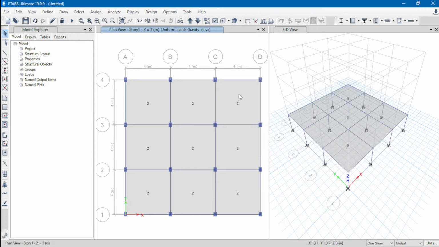Now, for assigning mass irregularity, we need to have at least one floor where the load will be 1.5 times. Now our modeling is completed, right? Again we have to select this. I will go here.